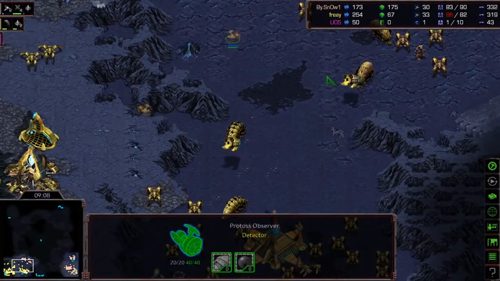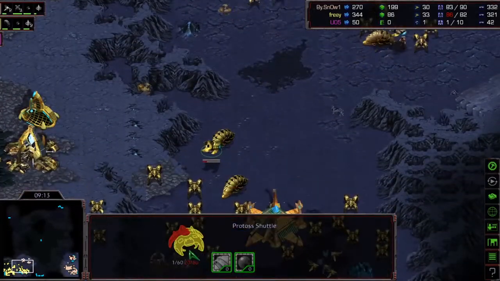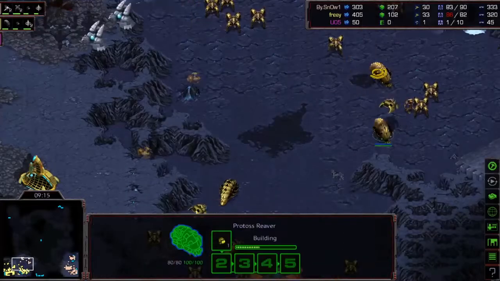And here are the Observers. These Observers give that extra vision. Looks like we had some of the Reaver. Oh, moving a little bit too far forward. Shuttle almost gets picked off. 2 Dragoon shots away.